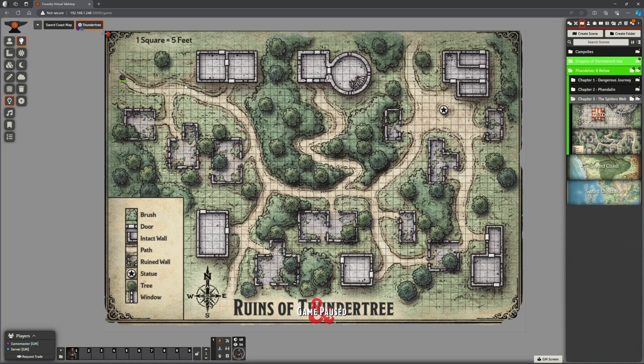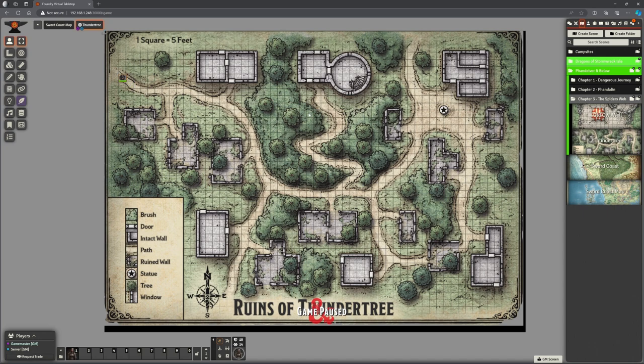So here we are, all we've got is the map in here, with the gridding all sorted, and I've got Haley on here just mooching around. Okay, so we need to build Thundertree. Thundertree's reasonably large, with quite a bit of stuff going on, so this might take a while, we might end up doing it in two videos, but we should be able to whiz through a fair amount of this reasonably quickly.